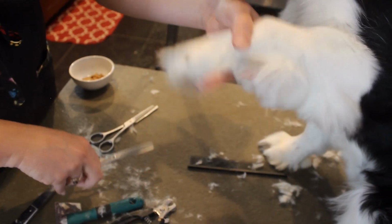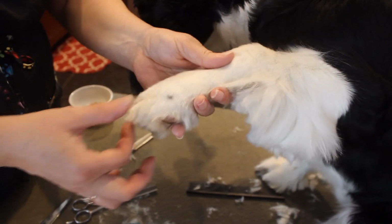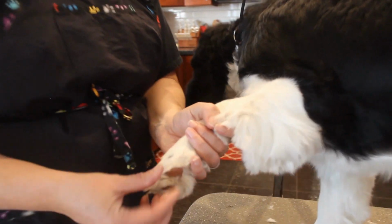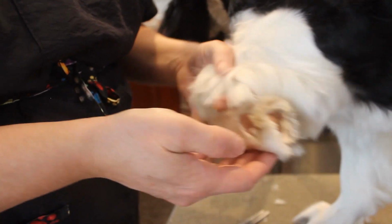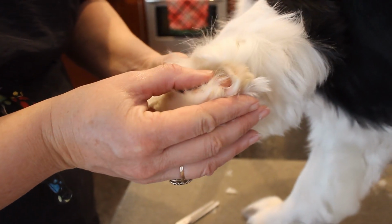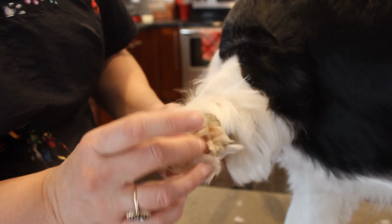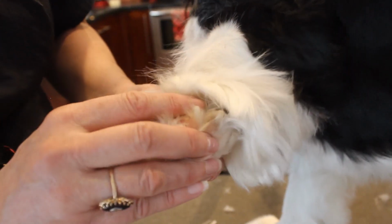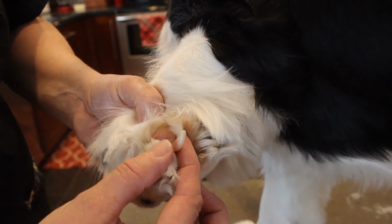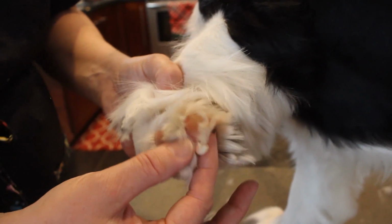After you get the majority of the hair, I like to leave it longer on the edges of their toes, until after cutting those nails. Look at those Freddy Kruegers. I've been leaving them long. I've let them go kind of crazy, guys, so it would be a little more dramatic for the cut. If I just did a quick little tipping and trimming, it wouldn't be nearly as visible and easy for you to see, so I figured I'd let it grow out a little crazy.